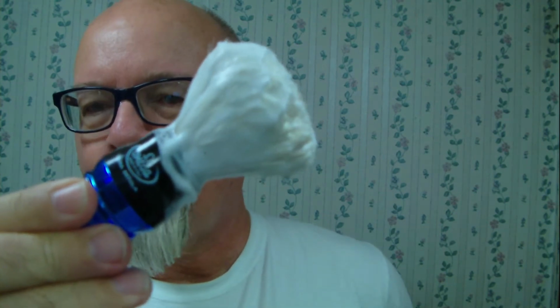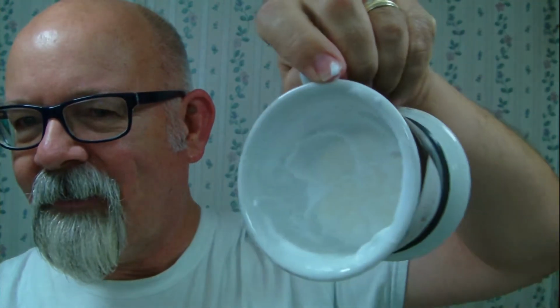Whipped it up with a, it's kind of hard to tell with all the lather there. This is an Omega brush. It's got a boar bristle. And here's the shaving mug I got it in. Worked up a lather there.